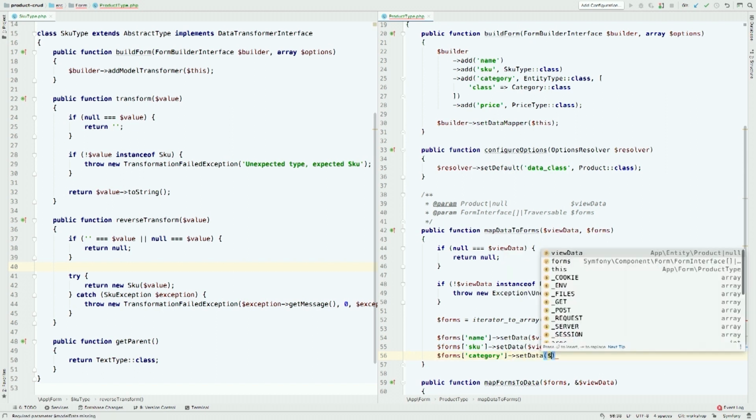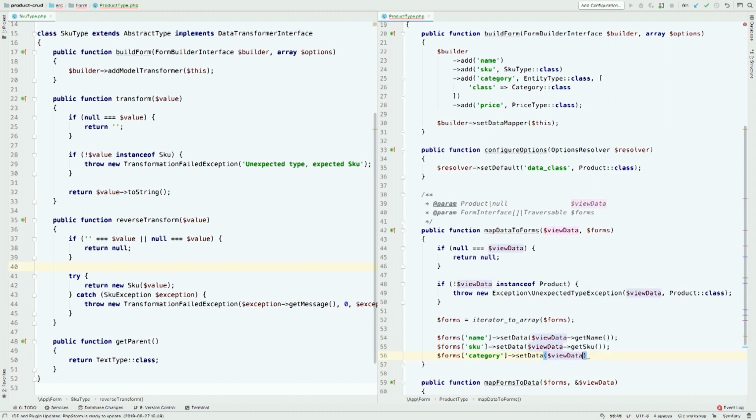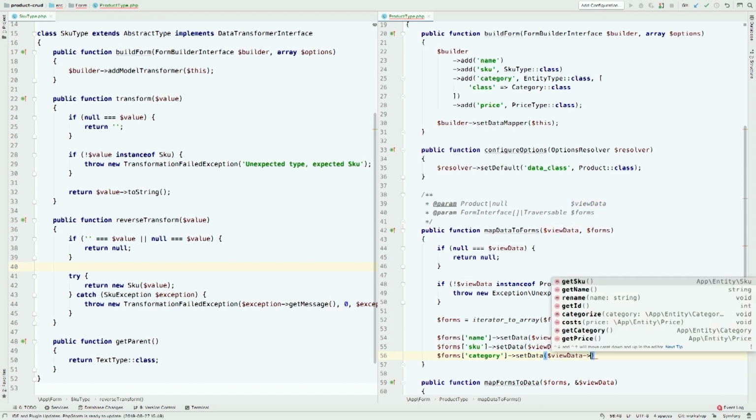We don't have to deal with a representation of the data because the subtype will take care of that. At least for the SKU right now. We haven't done anything for the category, right?